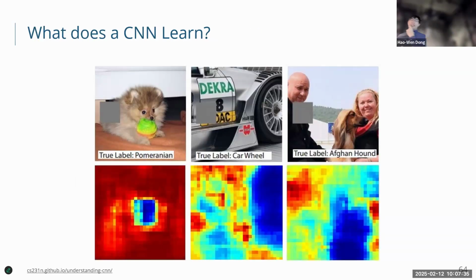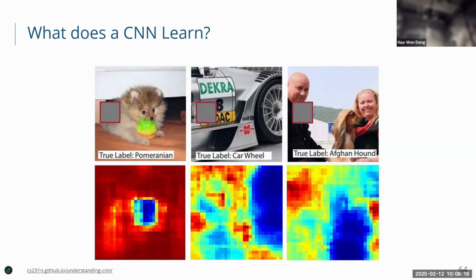This is also an interesting experiment. Just look at the image. What they do is apply this patch over the images to see whether they get the prediction correct. Red means that you are getting it correctly, and blue means that you are getting it wrong. So if you didn't block the dog face, it will classify dog correctly. But once you block the dog face here, then you see a very bad prediction accuracy.